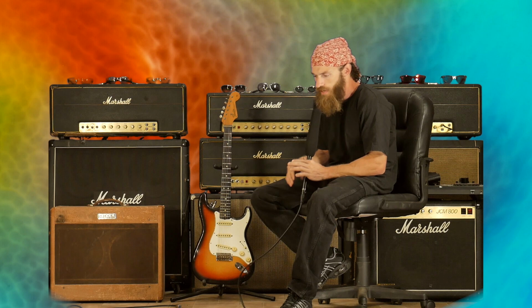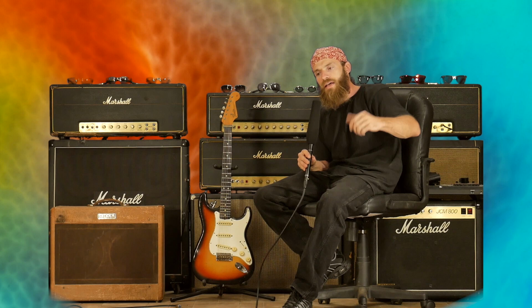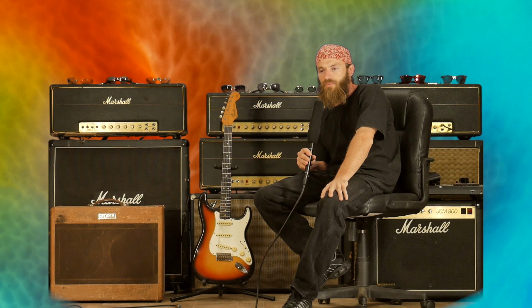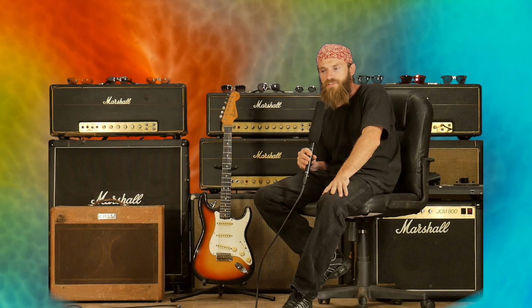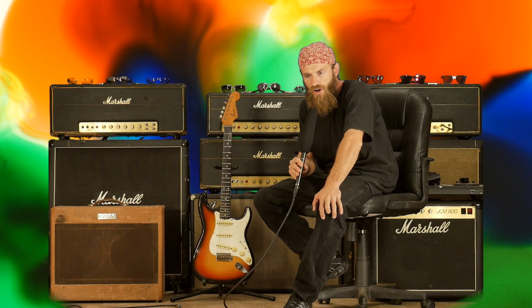But anyways, where I'm going with what I'm saying is the pre-CBS era of Fender Stratocaster guitars, which would more or less be 64 or earlier, are the most valuable Fender Stratocaster guitars. And especially when you get back into the early 60s or the late 50s with custom colors and rare custom colors. So you want to beware, especially with really clean condition 50s Stratocasters or custom colors all the way up through the 60s, because they are the most counterfeited guitars out of the Stratocasters.